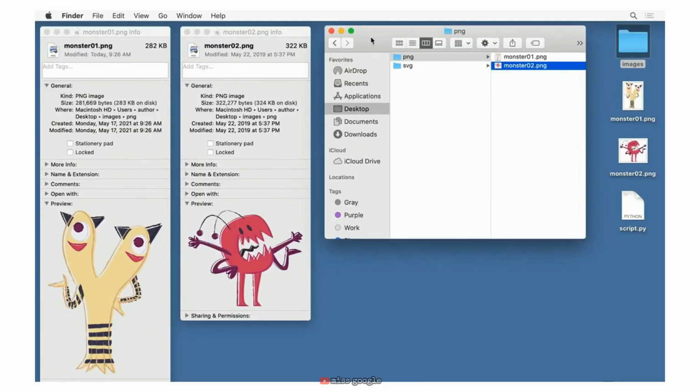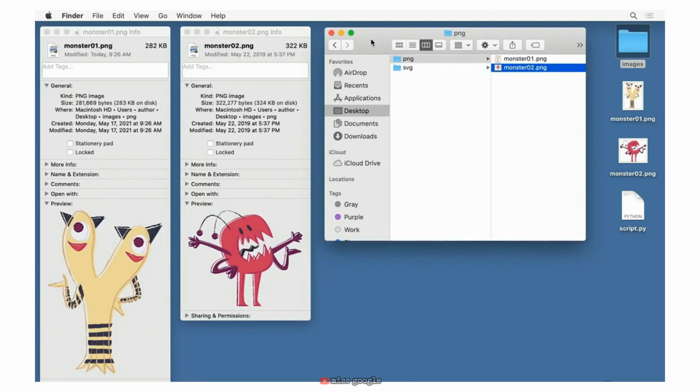If we open up our images PNG folder, we can see monster1 and monster2 have been copied. If we look at the metadata for each png file, we can see some differences. Monster1 was modified today, whereas monster2 was modified a couple years ago.